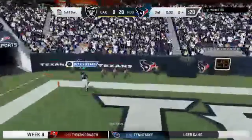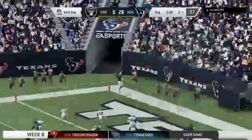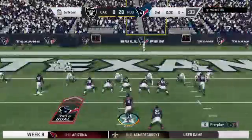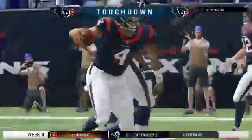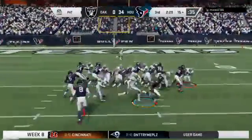Again, it's Watson to the end zone, but it's incomplete. DeAndre Hopkins, the Pro Bowler, the intended receiver, but now it's 3rd and goal. Well, they've been so good on 3rd down all day long. Can they convert another here on 3rd and goal? 3rd and goal, option run, and he's in for the score. Touchdown, Texans. Deshaun Watson scoring on the 2-yard keep, and all he takes off with it, it's a fake.